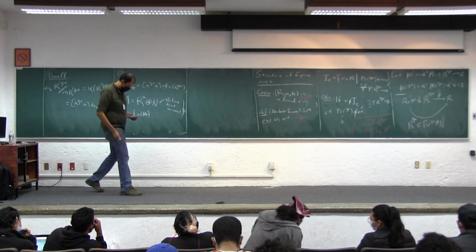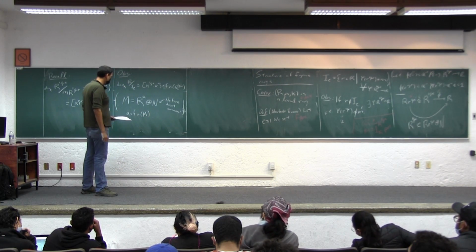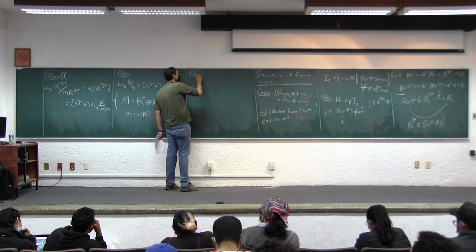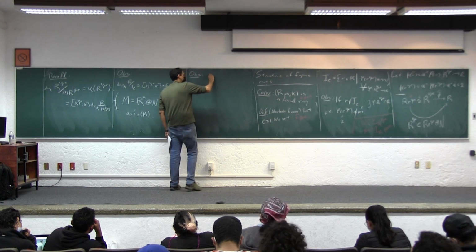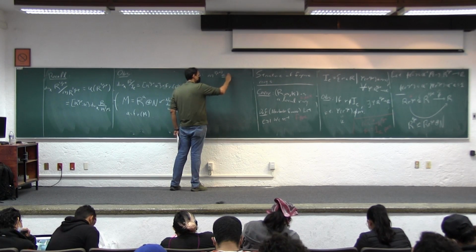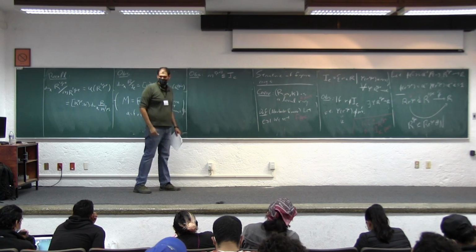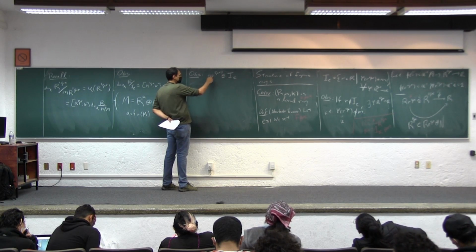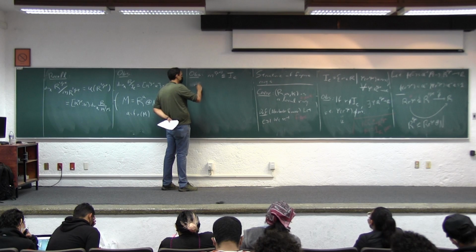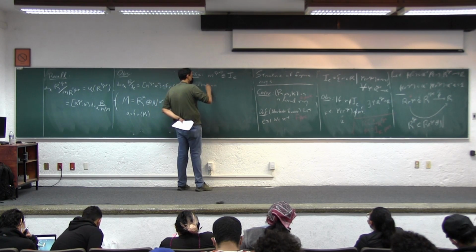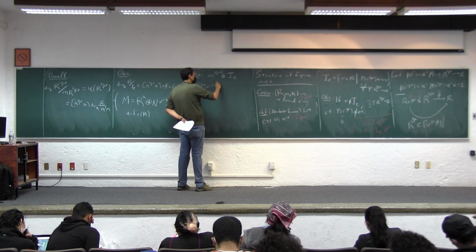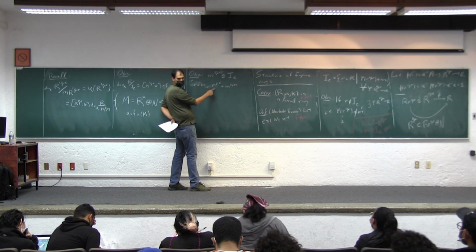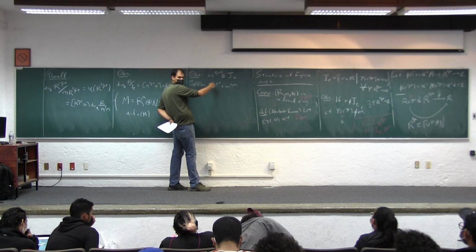Okay, so I need to do several things. First, let's see why this is finite length. So an observation is that M bracket P to the E is always contained in A sub E. Why? Because if you give me any R inside, let's take a generator here, R P to the E, let's take R inside M, so then R P to the E is inside here, no? Bracket P to the E. And this is generated by elements of this shape. So it's enough to check that these ones are contained here.